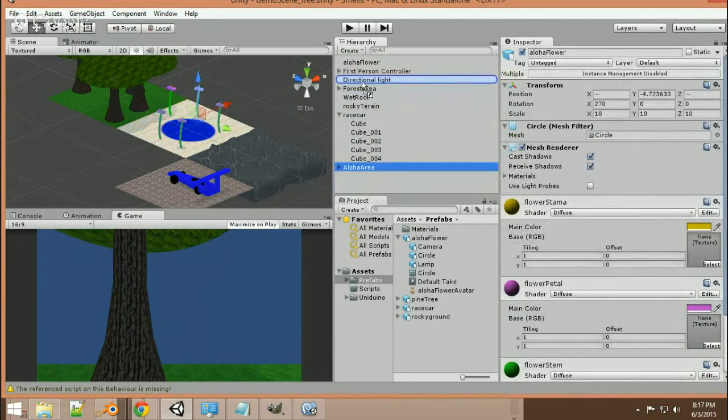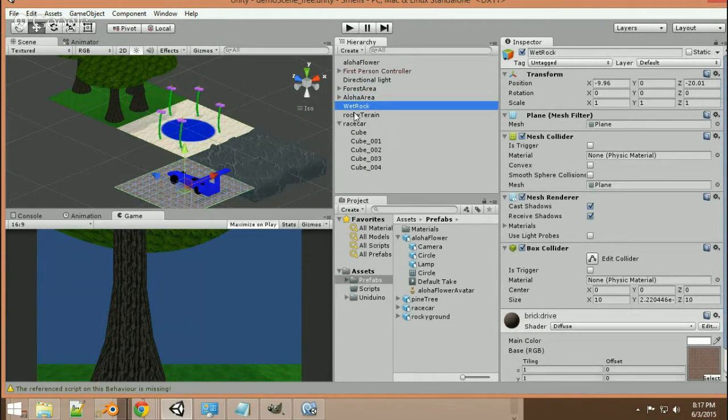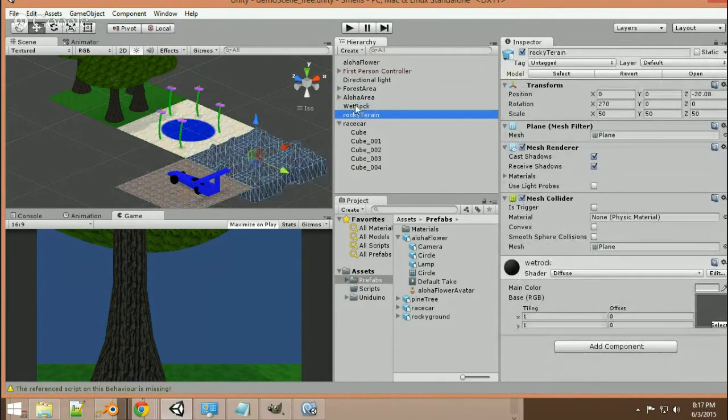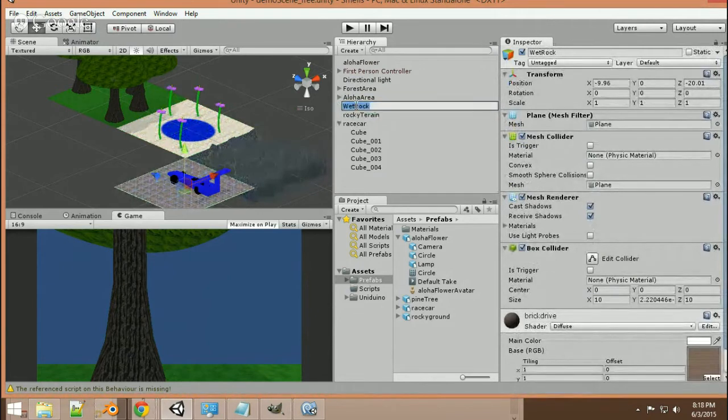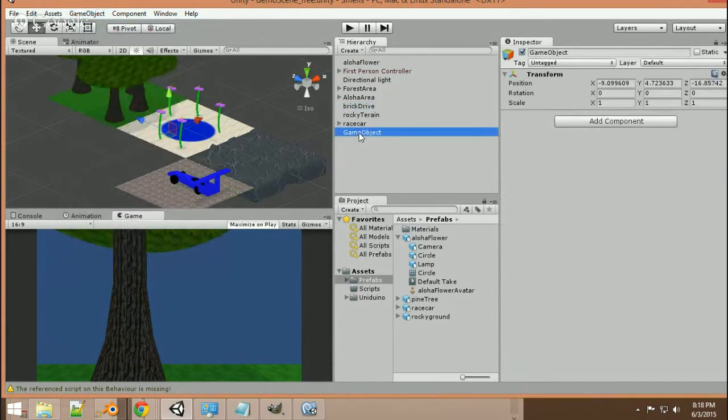Forest area, low hot area, wet rocky terrain. Okay. This should be brick drive. Boom. Okay, so that's the brick drive and the race car, and both of them can be in a car area.